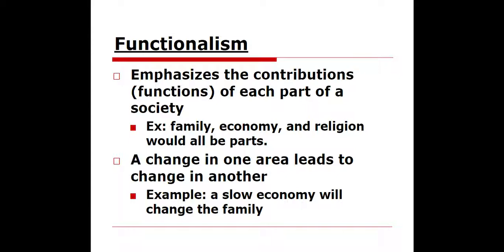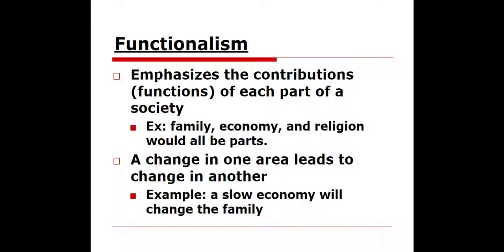He saw that society is composed of many parts, each with its own function. He said that when all parts of a society fulfill their functions, society is in what we call a normal state. If one of those parts is not fulfilling its function, society is in an abnormal, or what he would call a pathological, state. So functionalists will say we need to look both at the structure, how the parts fit together, and the function, what the actual function of those parts is independently. That's how we have to look at it.